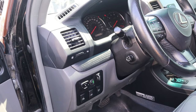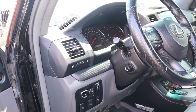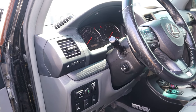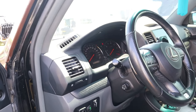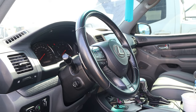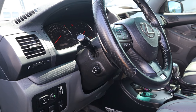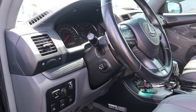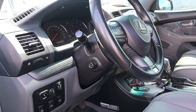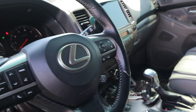I like that. And the wheel looks really clean. Yeah, I can see the paddles. I've had that wheel since 2019. It's from a GSF, which they started using in the RX 300s. At that time I loved the little F Sport badge in the bottom. It looks awesome. And the perforated leather is what I was going for, with the matching shift knob that I have over there. Oh, nice.